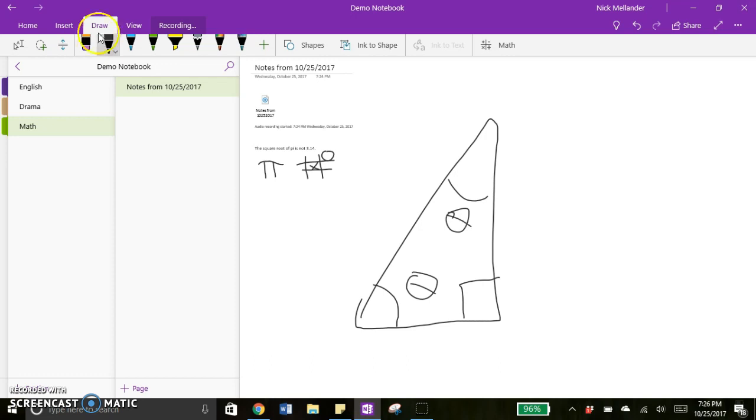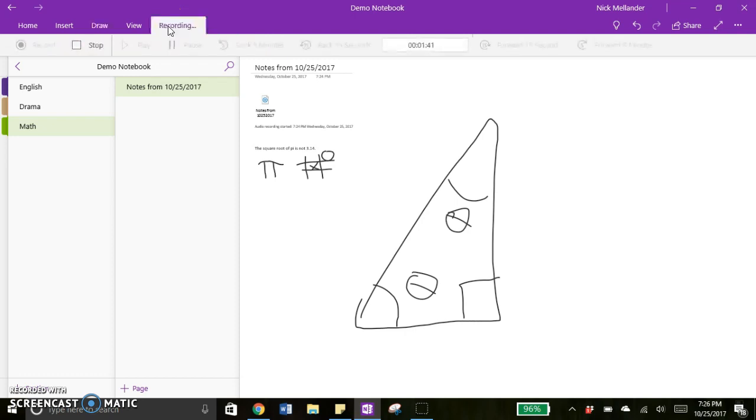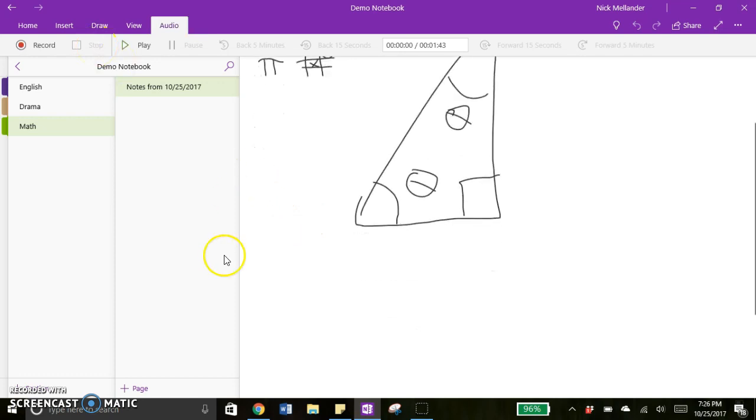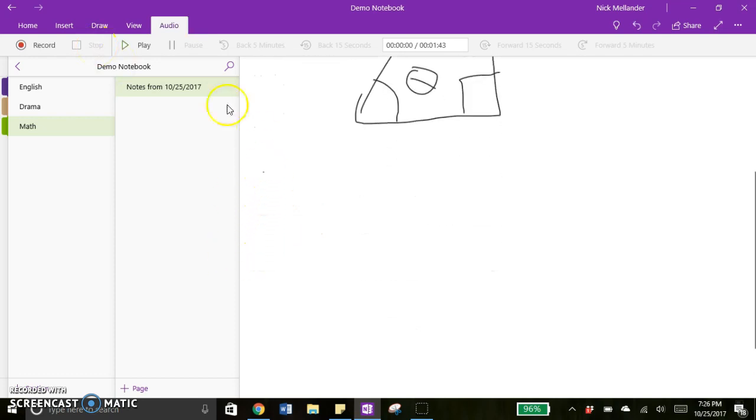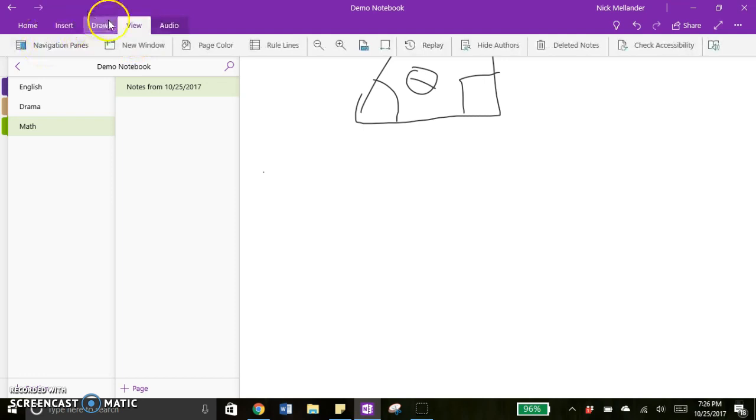math stuff. So unlike an actual notebook, you can zoom in and out. If you wanted to have something small in writing versus big, that's something you can do here while recording it. So I'm going to go back to my recording because perhaps we're done talking about right triangles and pi and stuff, and hit stop, because we're going to start a new topic, which I can go anywhere to start this.